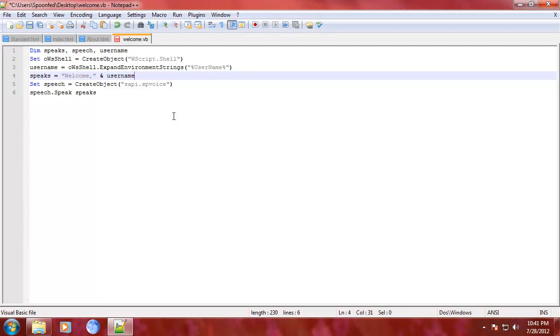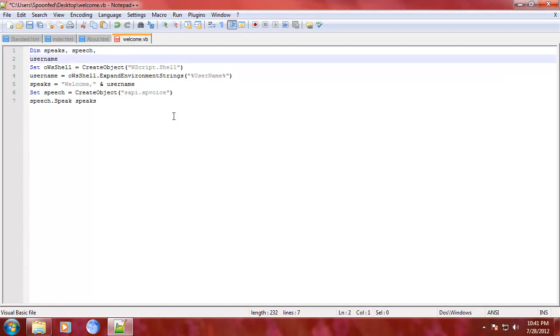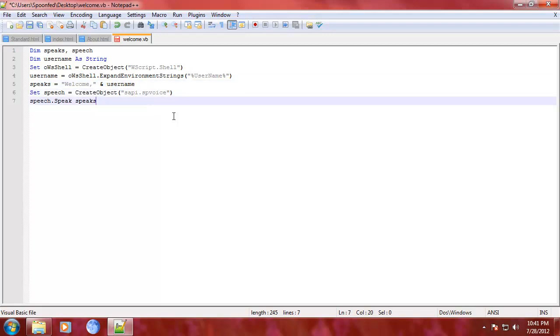To make sure that this stays a string, we can load this as a new variable, dim username as string. So we'll know for sure that it's a string, and if these two are together, it will become one string.